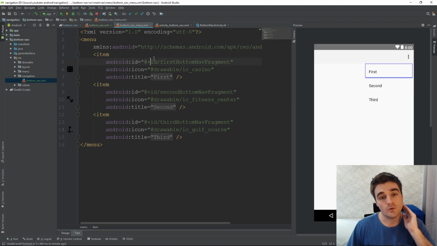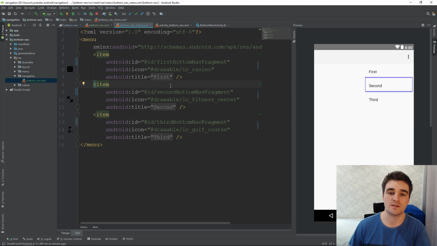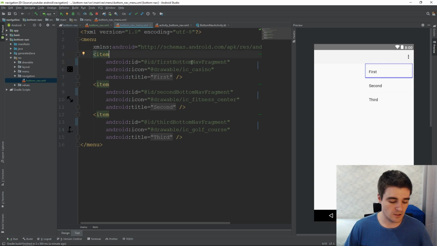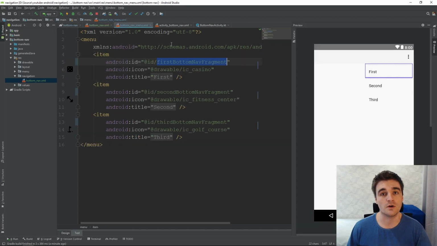In the menu, I just want to make one small but I think critical change. Now here, where we set the ID, we're not creating a new ID anymore, right? That's what the plus symbol means. So I'm going to go ahead and take out the plus symbol. And that basically means we're not creating a new ID anymore with this name, but we're going to reuse the one that was defined in the nav graph. So if I control click on this one, it'll take me to my fragment destination here. That's basically how we set it up. We have to have the same ID in the nav graph correspond to the menu, and that's how it knows what fragment to load when you click on the bottom nav stuff.